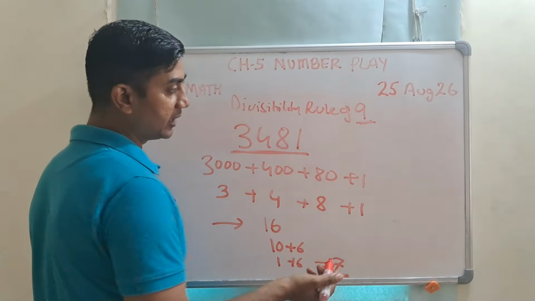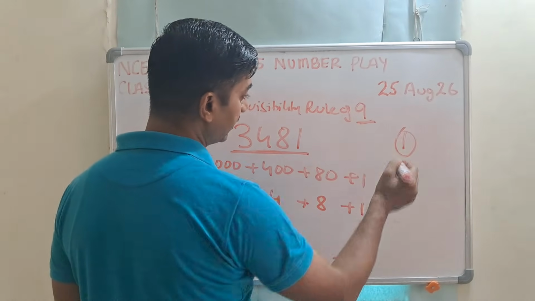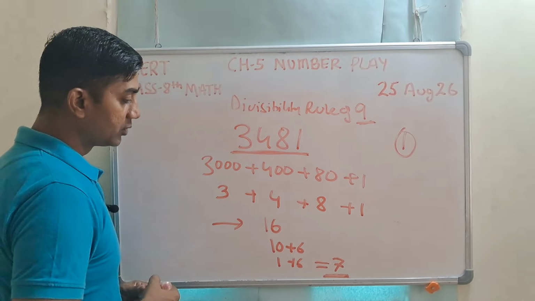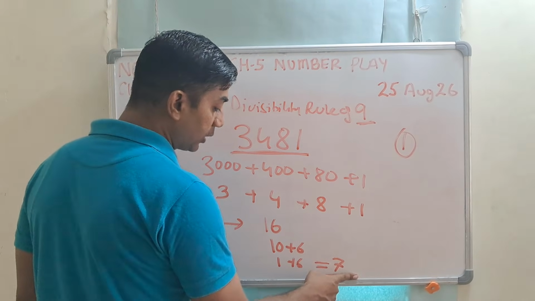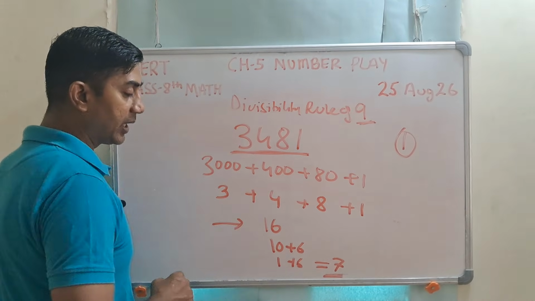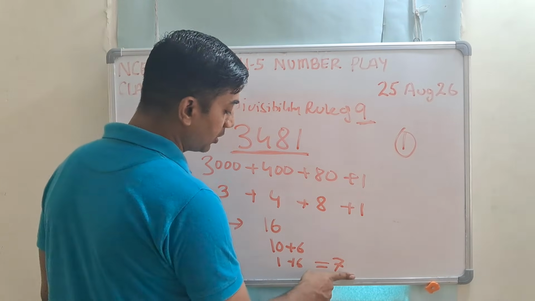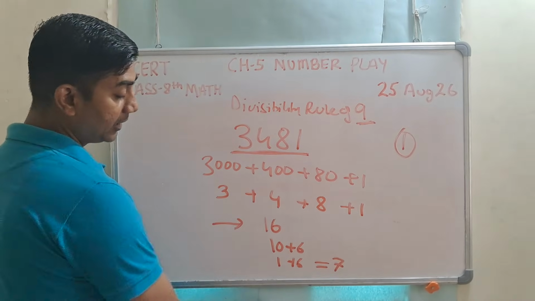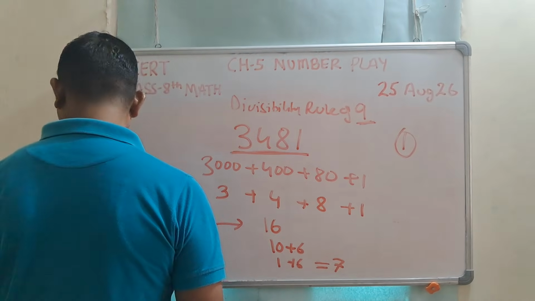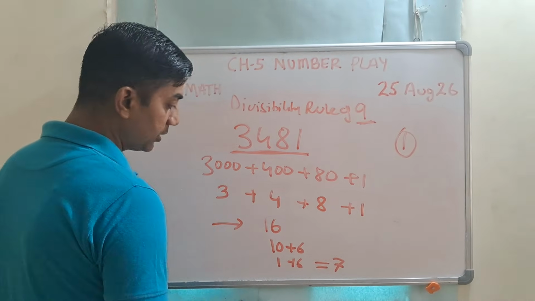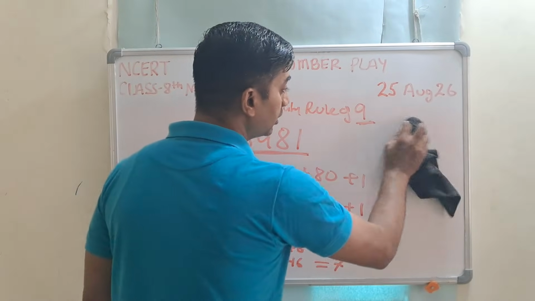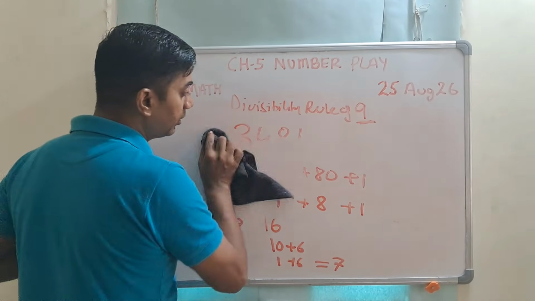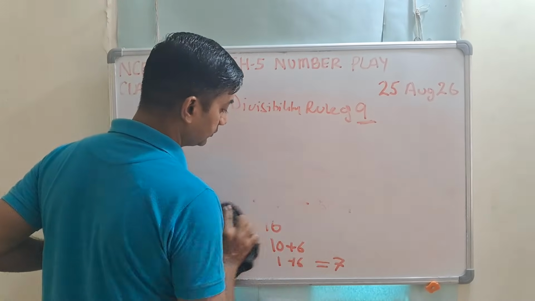If it is 10, then the cycle of remainders will continue again from 1 to 8, then again 1 to 8. So when you are dividing by 9, you have to see what the remainder is, and you have to come to a single digit, and this is 7. Now you are clear how this 7 came. We will check with another number, then we'll move to our final conclusion.